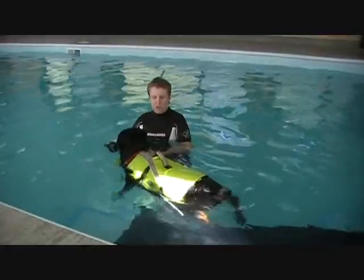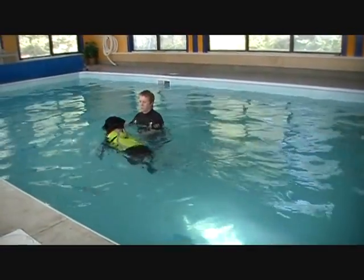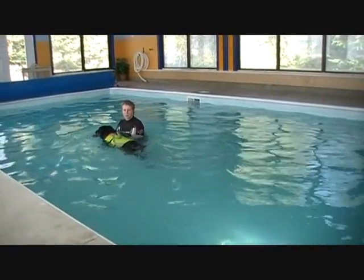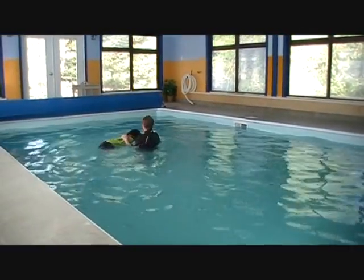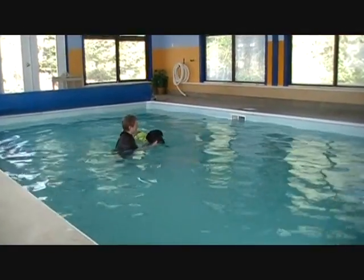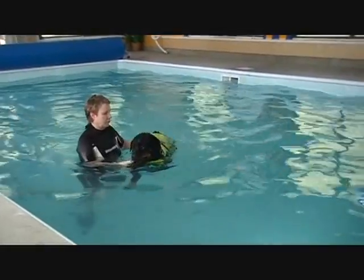Here at CAM we have a young lady rehabilitating from an ACL surgical repair. With orthopedic surgery, exercise becomes very limited — muscle atrophy begins within three days of immobilization — and swimming, being a zero-impact form of exercise, makes this an extremely effective aid in pre-surgery or post-surgery for dogs.